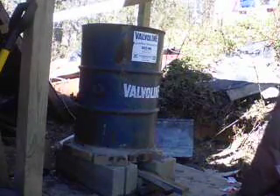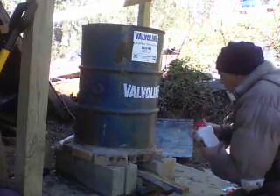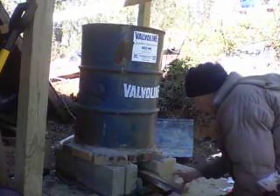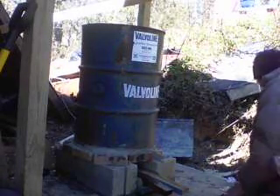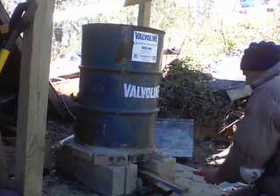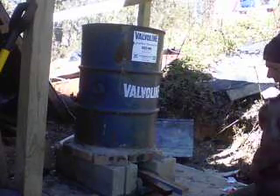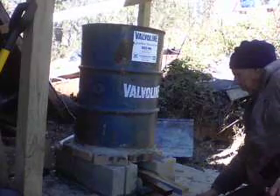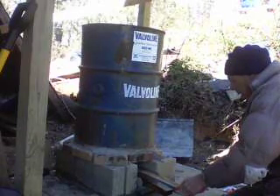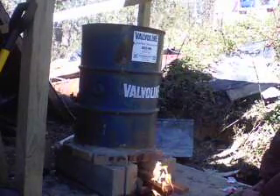Now we'll put in a little go-juice — this just makes it a little quicker to start the fire. Let's see, put a little bit in here. We don't want it to run back out. So here we go, we're going to start the fire. Put a little on here, and we'll be ready to go here in a minute. I'll just light it from here — light it from this end and let it crawl its way up that board. It'll get to the stove pretty soon.